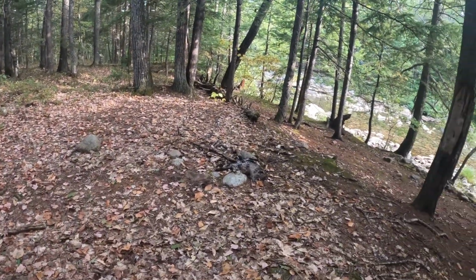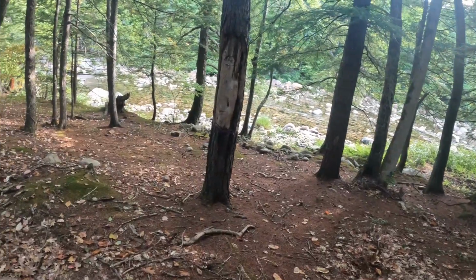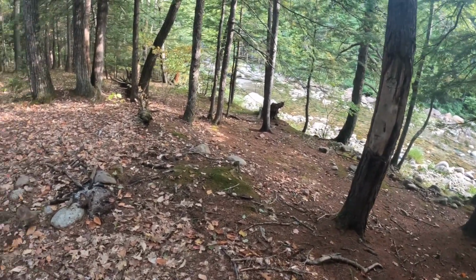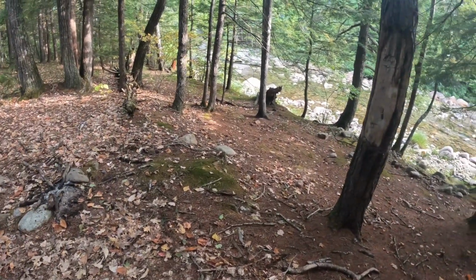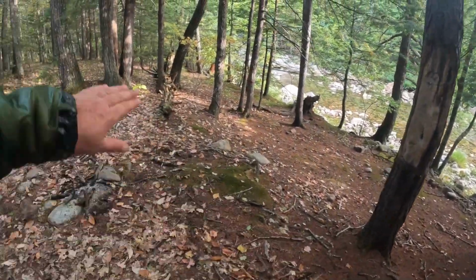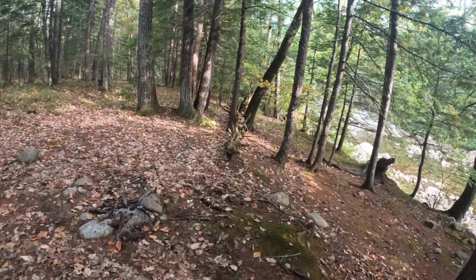Anyway, I'm gonna get packed up, get rolling. I've got two good climbs, I think, between here and Lincoln. So I got to climb up this river, go down, and climb another one, and then go down. Overall, hopefully, if it don't climb any worse than yesterday, it'll be great, because it's been nice, just like you see, the water flow. It's a little steeper in places, but so far it's been good.